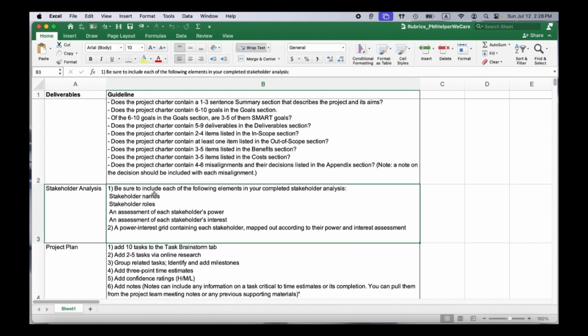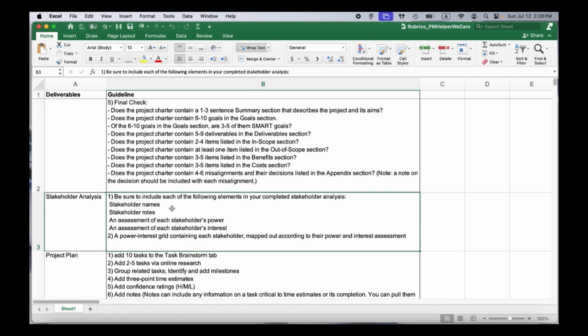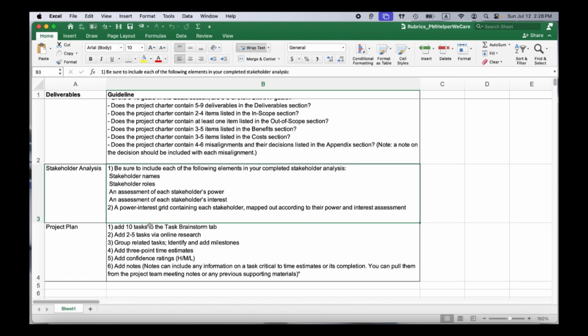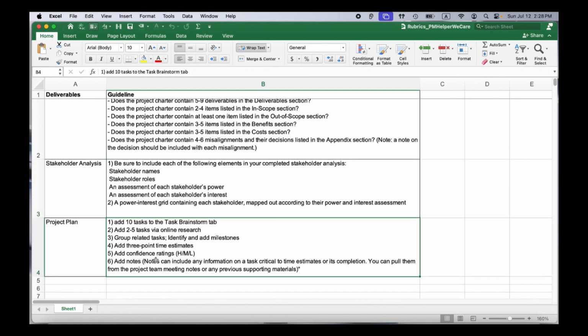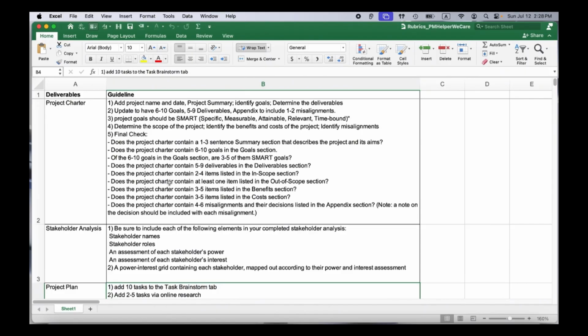Make sure there are all the stakeholder names and roles, and the project plan. So as you can see, you can lay out all this project specific information in this Excel document, and then just ask Claude to consider this when it builds out the document.